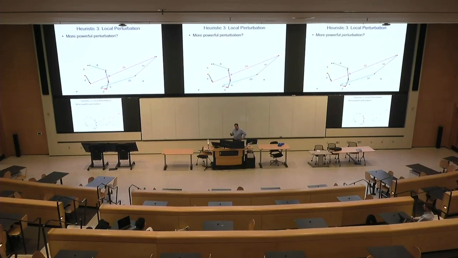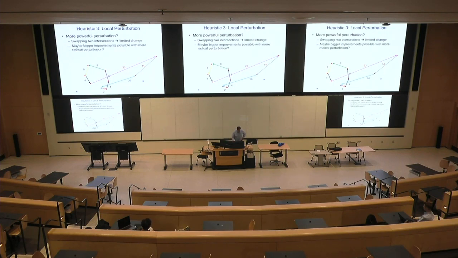Okay, so that perturbation was to swap the order of two points in my delivery order. So just take two things and change where they are. We can make other perturbations, so we can make one that is a bit more powerful and changes more. One of the perturbations that works well for traditional traveling salesmen is something called a 2-opt.